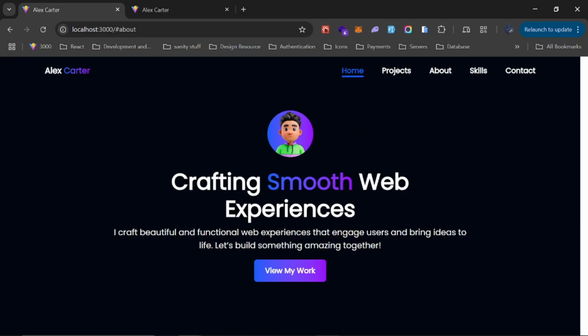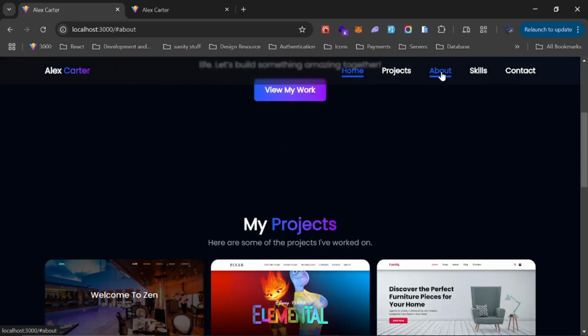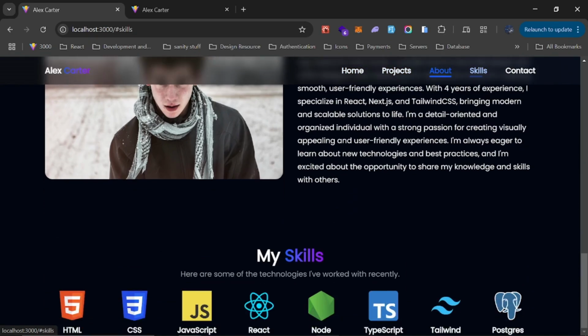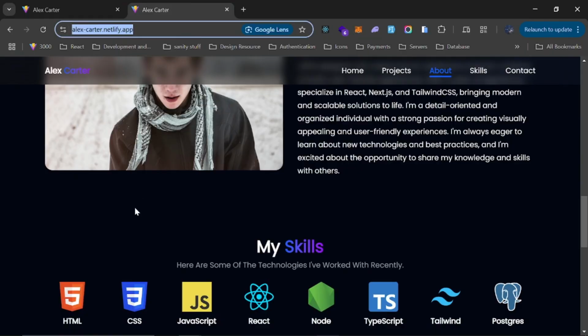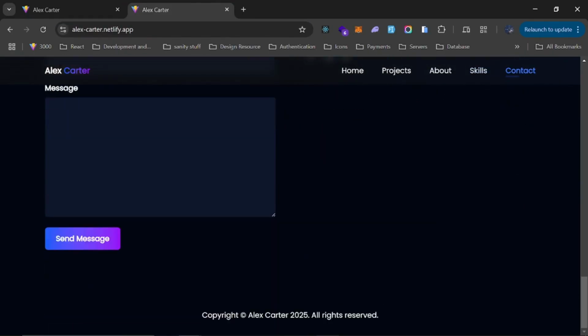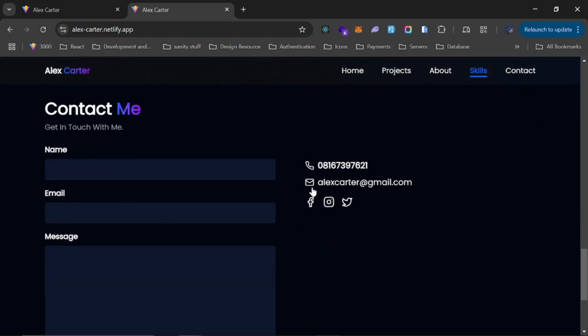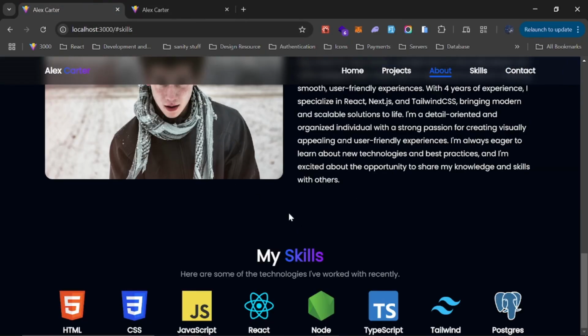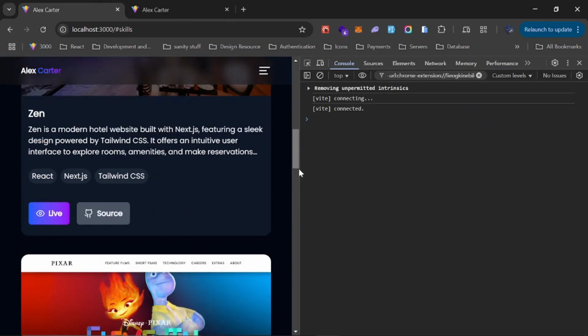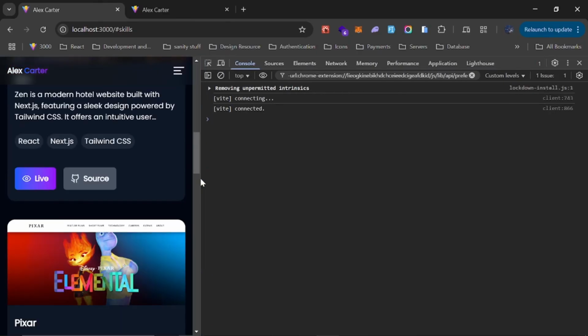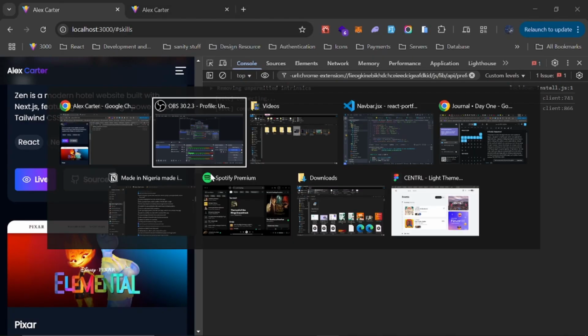So in this episode, we are going to be building the contact section. And in the previous episode, we built the about section and the skill section. So if we go to the deployed version, you will see how it looks. So I'll go back right here and I will bring down my tools and drag this down a bit. Now open VS Code.